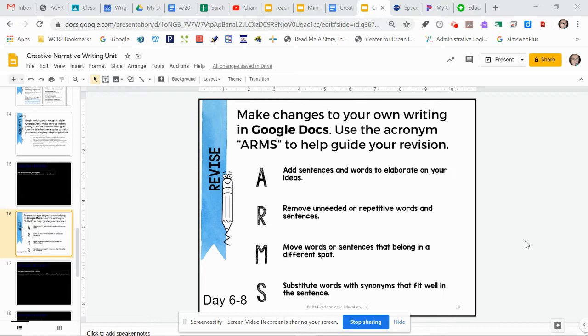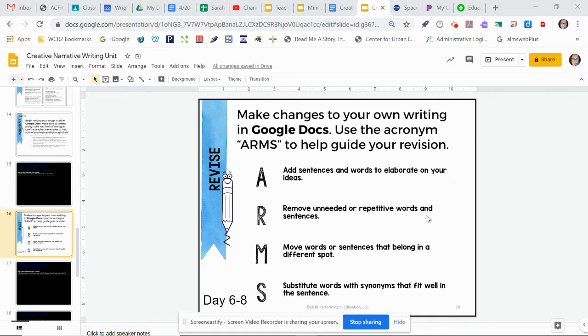What I'm going to talk about today is what is on my screen here. This is a little organizer that I like to use. It's an acronym called ARMS, and it's what I use to help my students revise their writing, especially narrative. This one's specifically made for narrative writing.